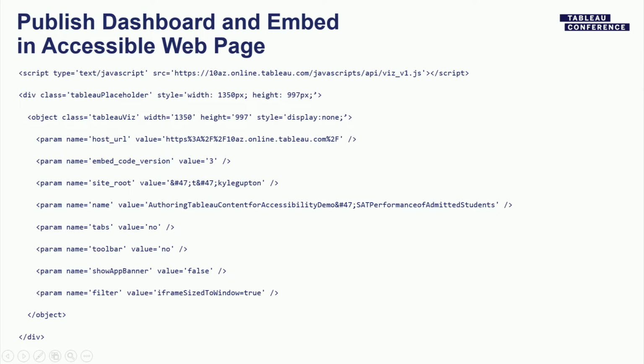Yes? So does that mean that Tableau Public is not accessible right now? So yeah, good question. So the question is, does that mean that Tableau Public is not accessible right now? So the only thing we have is the potential to have accessible content, the dashboards themselves. The UIs around the content, and this is true for Server, Online, and Public, are not accessible.